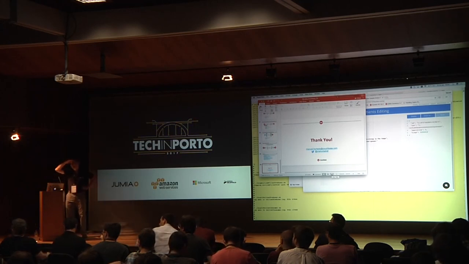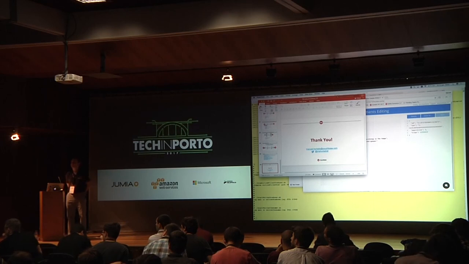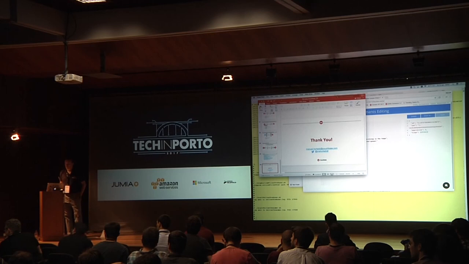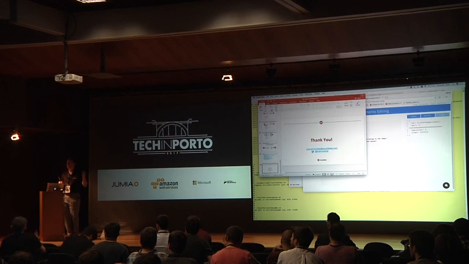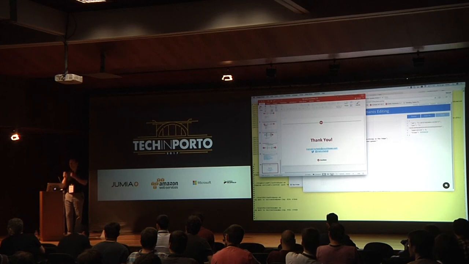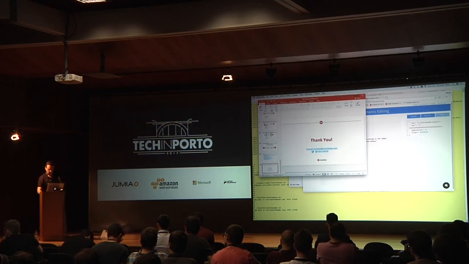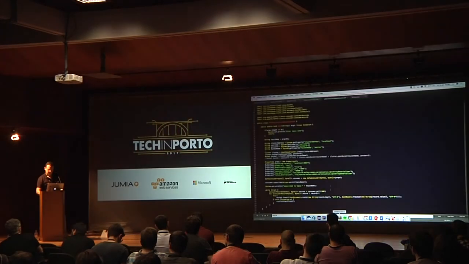My question is, what message format are you using when saving that message into Kafka? Do you use any type of serialization, like Avro or something like that? You mean in the Twitter sample or every sample? Any sample. I'm talking about Kafka Connect. When you read from Couchbase and you write to Kafka, how does data live there?